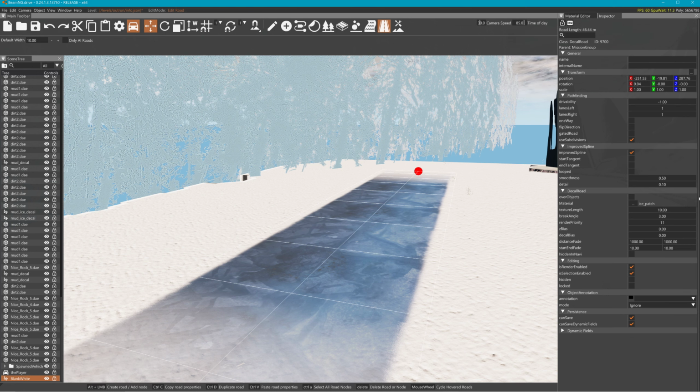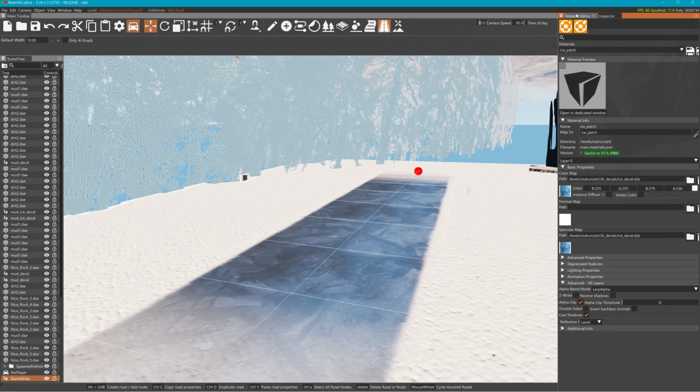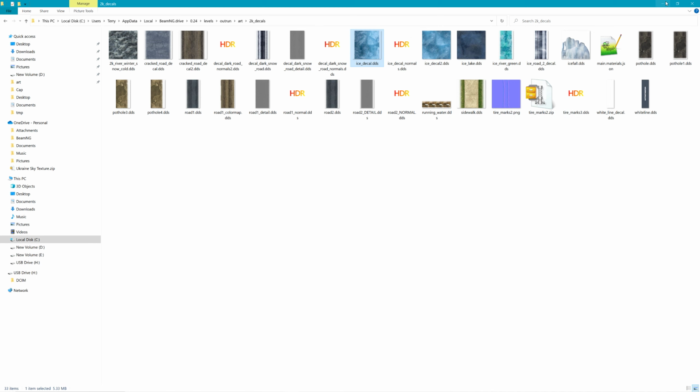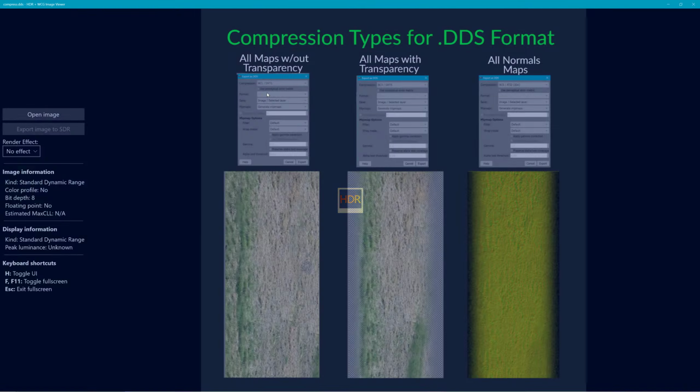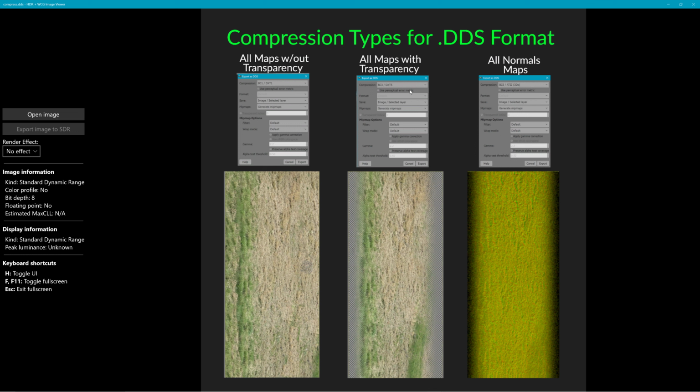Now let's talk about this semi-transparency here. The way I did this is when I loaded this into my photo editor, I exported it as a DDS format, and I used the compression type BC3 for DDS. BC3 allows for transparencies.